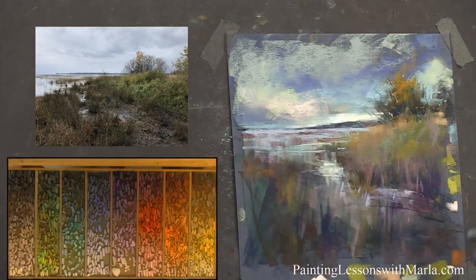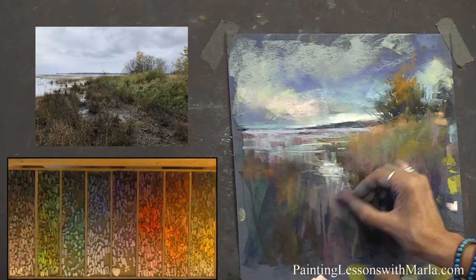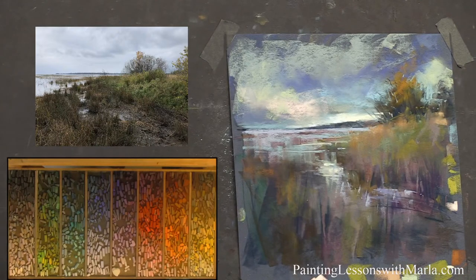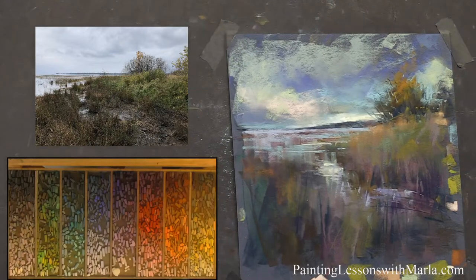I like all of this a lot. It's grasses without saying grasses. It's abstract layers. It has a nice atmosphere to it. So that kind of thing is good.